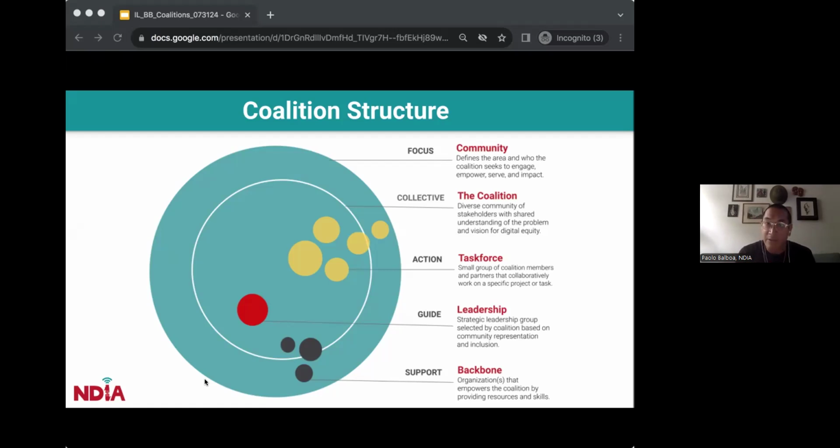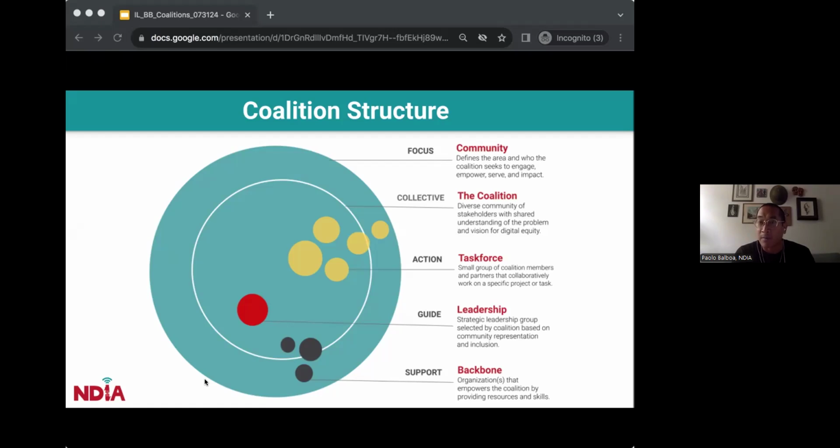These next three sections here for task force leadership and backbone, I really want to focus on because this is where we see a lot of the effort and work coming out of coalitions. This is the administrative, the structural elements of a coalition. In other words, how does it actually work? So one popular method that we see a lot of coalitions working through, depending on what they call it, is through a task force or a working group.